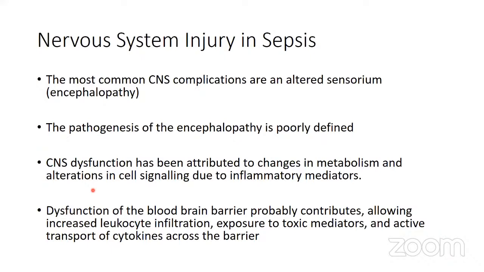So in summary, as you have noticed, the immune system is the major culprit here. You have an infectious process coming to your body. The immune response goes in a way that is not expected due to many factors. Could be the pathogen, could be the host, could be many other things. And it is basically the response to the infection that is causing organ dysfunction. Multiple times, you have seen us going back to the inflammatory or anti-inflammatory mediators that explain what is happening. So basically, that is sepsis.